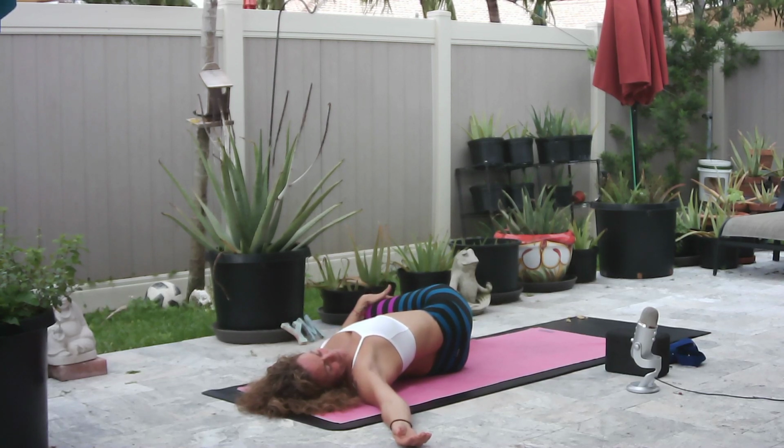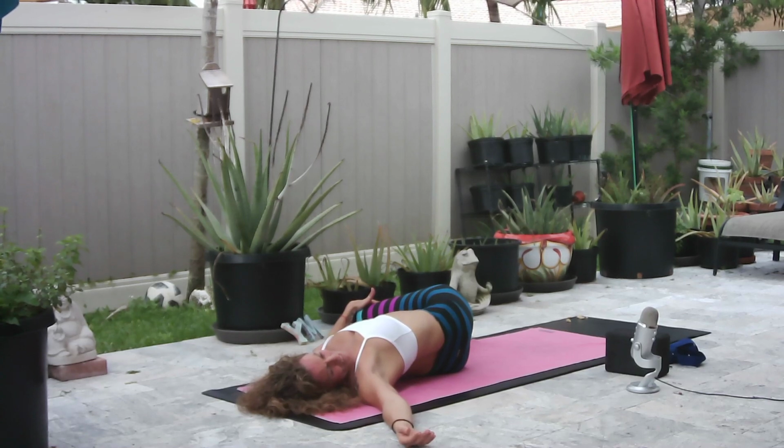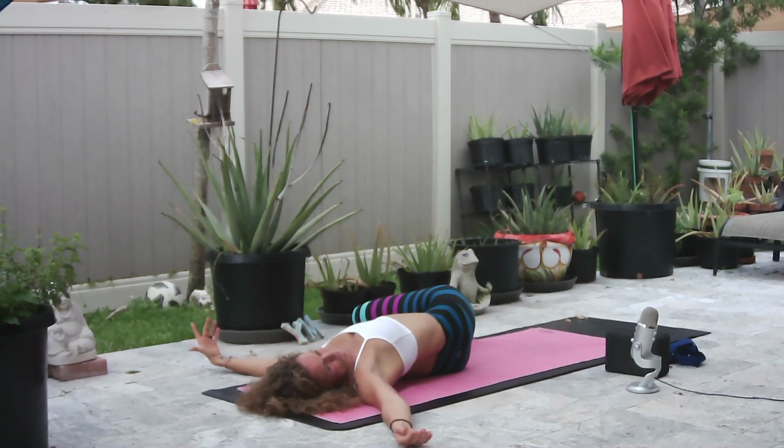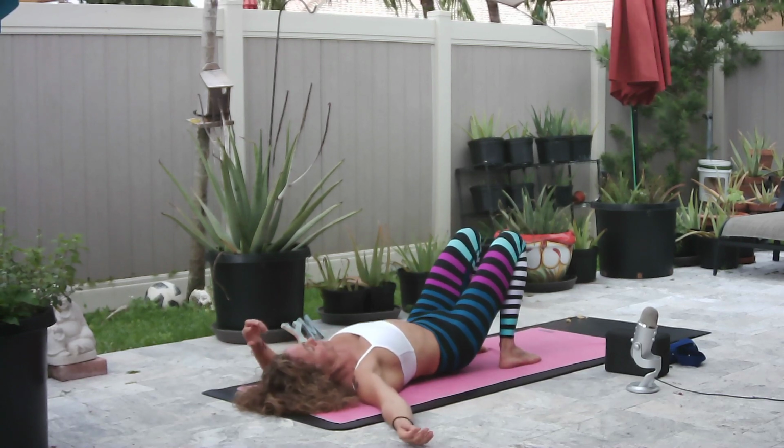Feeling your breath move from Mula Bandha, pulling it up through the side of the waist, all the way up across the collarbone, expanding the chest. Exhale out to empty. Inhale, center, legs back up, center your hips.